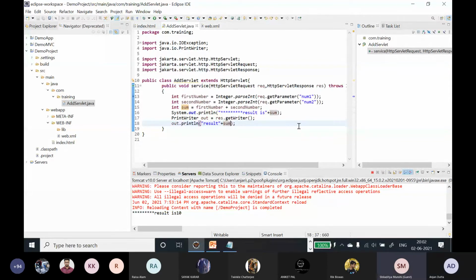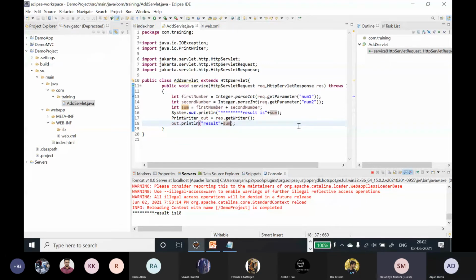Now you can query the request: hey request, give me the value which is coming with the parameter num1. You get 4. Then you ask: hey request, give me the parameter value which is coming with the parameter whose name is num2. You get 6. You store them in integers num1 and num2, and then you sum them up. Once you sum it up, you have got the result.